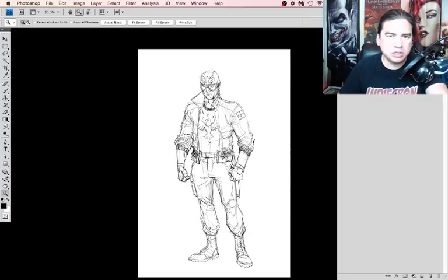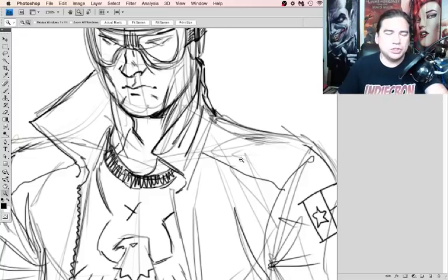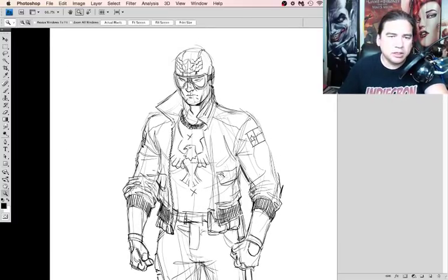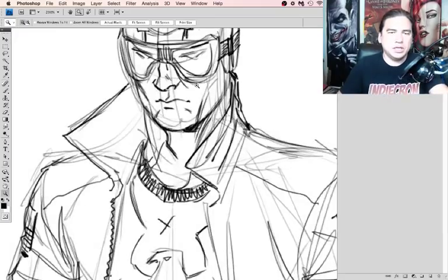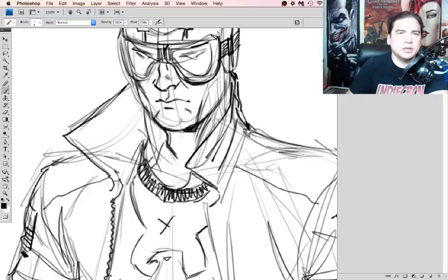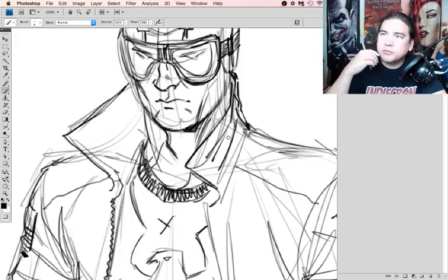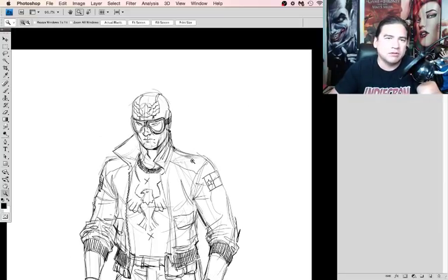I'm going to use this as a breakdown, and I'm going to go ahead and do tightening up on this. So what you do here, let's see, why the goggles? Because it reminds him of who he was when he first started to fight for his country. He was a pilot. So he wears the flight mask and the flight goggles as a reminder. Plus, it kind of hides his identity a little bit. He has a bit of a Rocketeer feeling, I'd say.